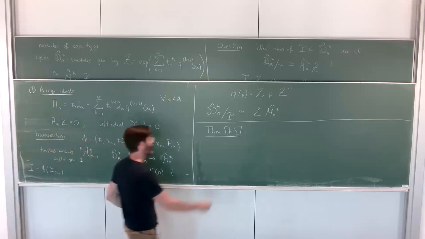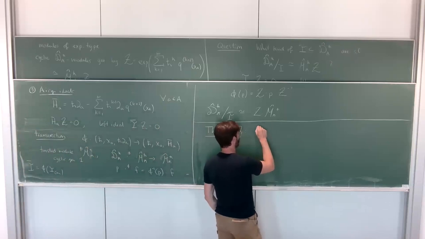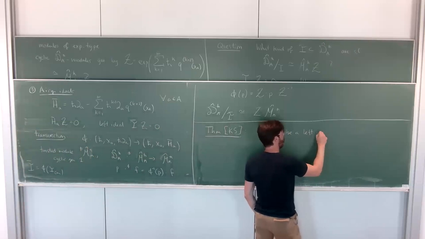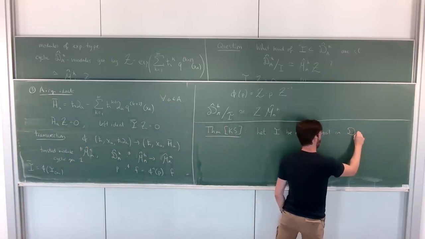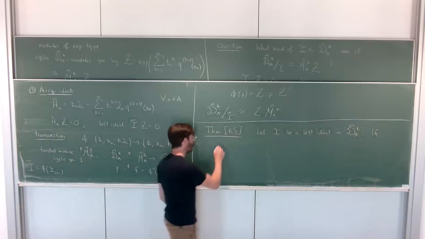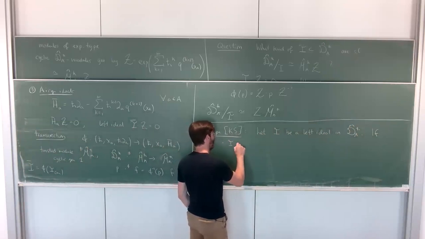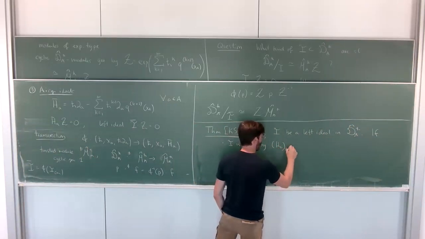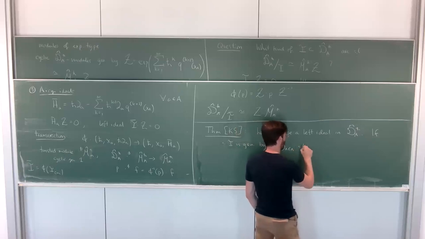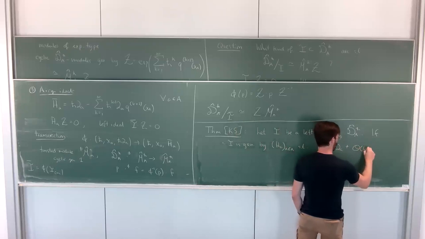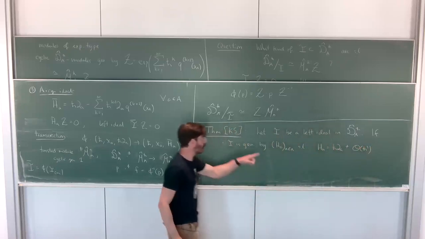So that's the idea, and that's the theorem. So the theorem is the following. Let I be a left ideal in this completed Rees algebra. If it satisfies two conditions. So if I is generated by a collection of differential operators, let me call them H, not H bar, such that they all start with the derivative plus higher order terms. But this is much more general than the H bar.